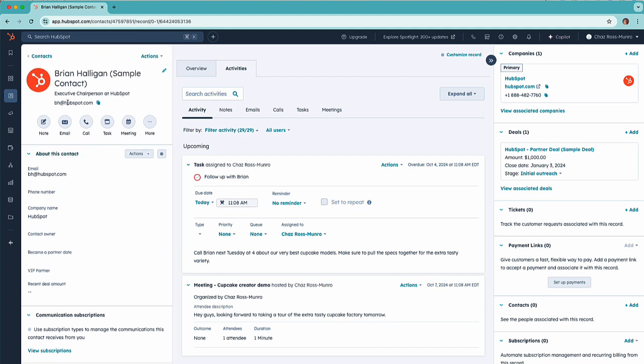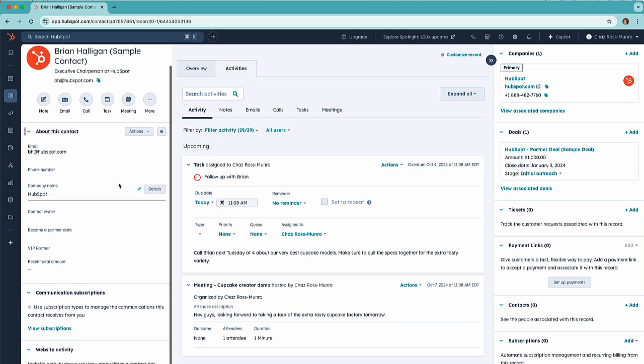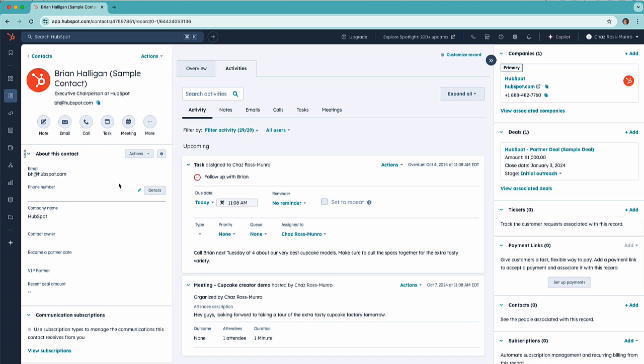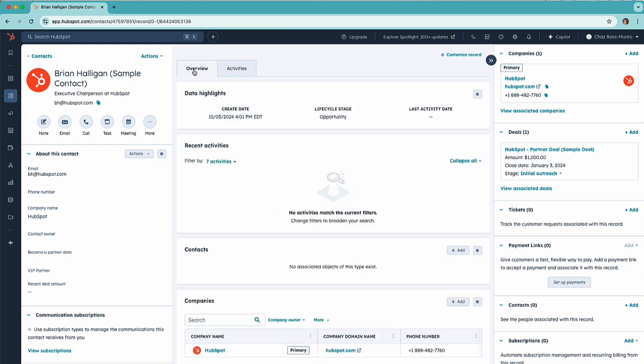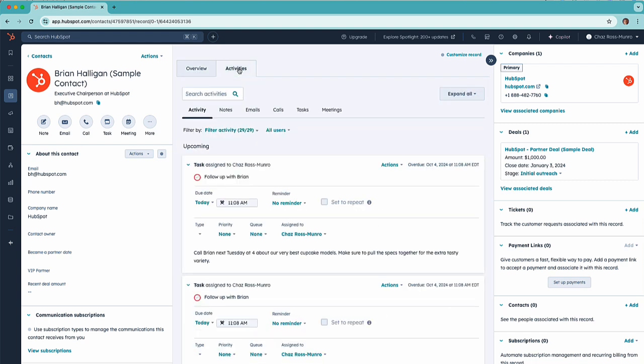And then I go through and explain, in our case, what lifecycle stages mean, and just make sure they understand that. For us, lead source is a really important field, so I just touch on that and make sure people know that they need to update that as they change and update their records. Then I talk about the center section of the record, which is an overview of the contact and the relationship that you've had thus far, as well as the activities tab, because some people forget that you can toggle back and forth.